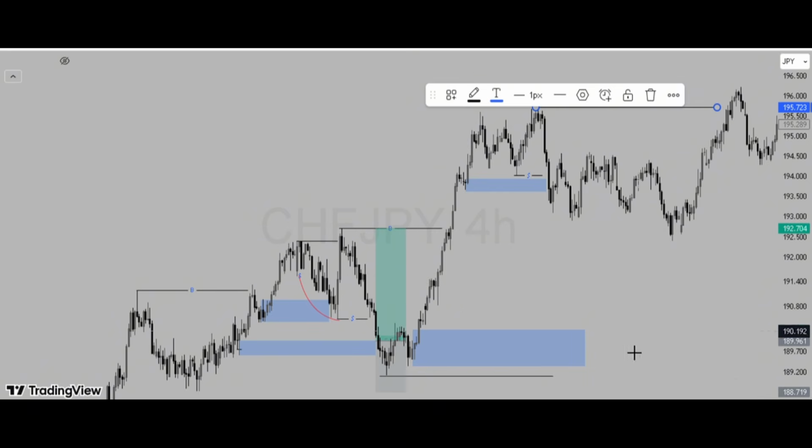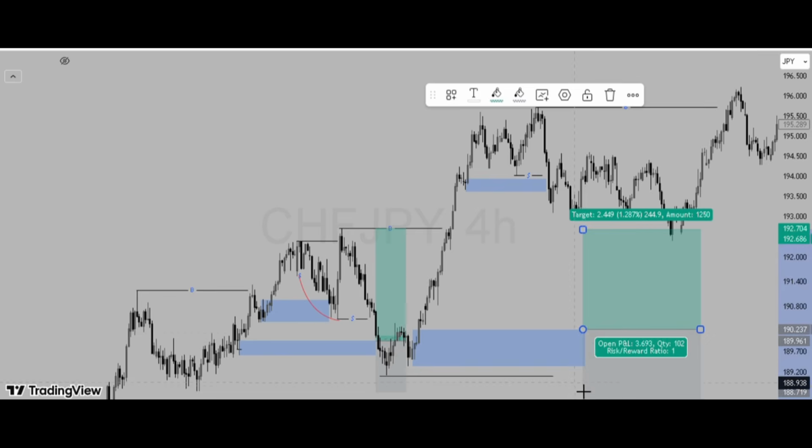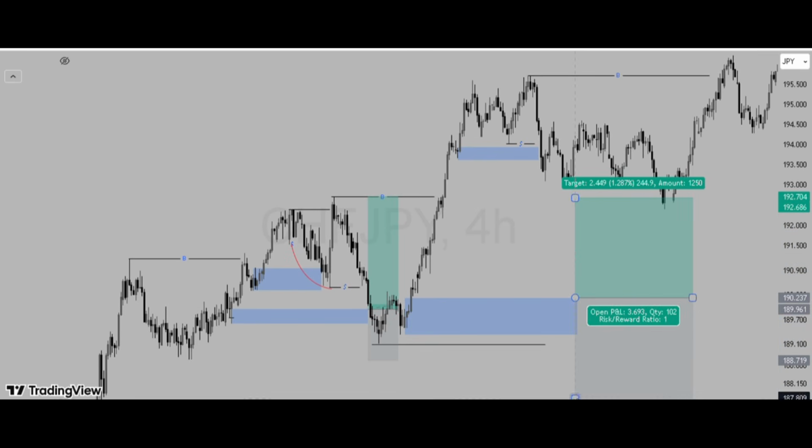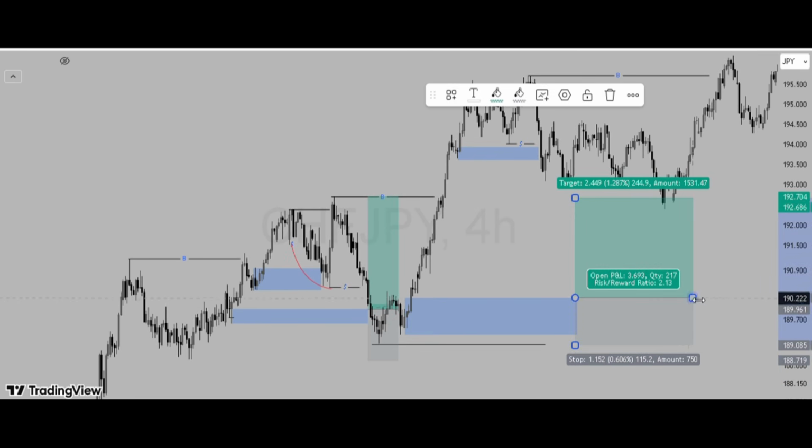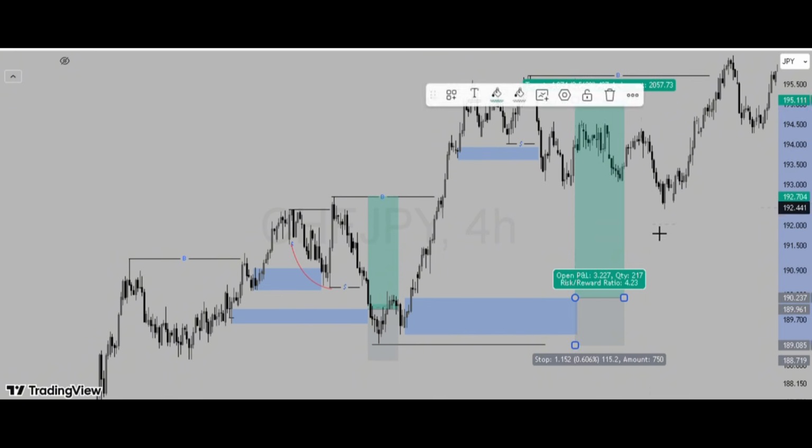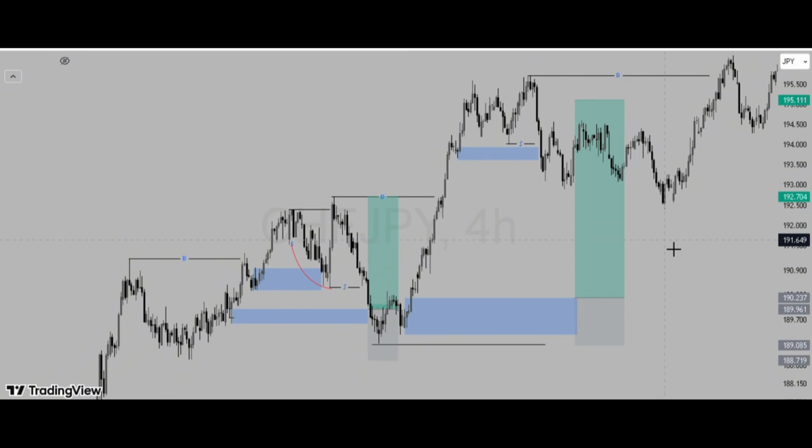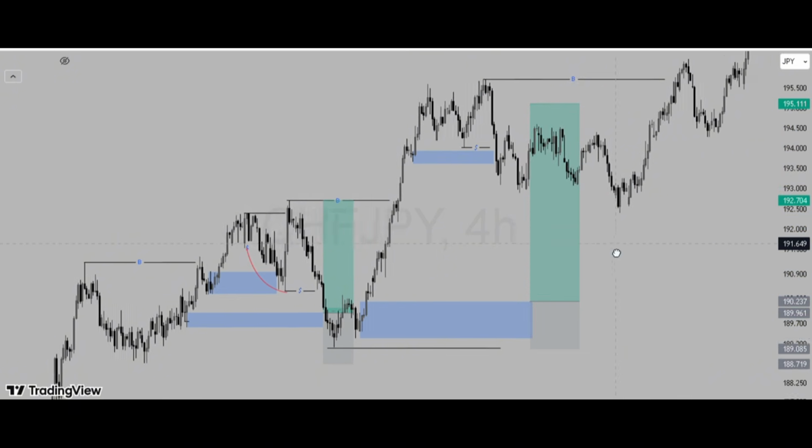We had a break of structure. So if we're positioning here, this will be a missed trade for us. Is there anything wrong in missing a trade? No. It's part of the system, part of the game. You can miss a trade, you will lose a trade, and you will win some trades. So what are we going to do next?